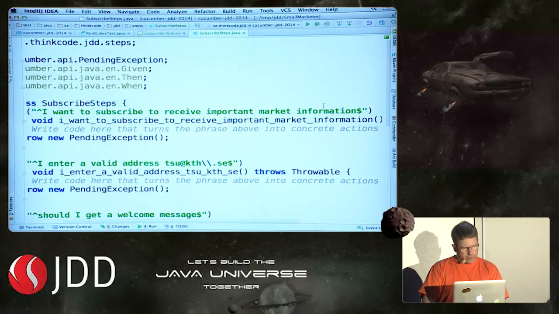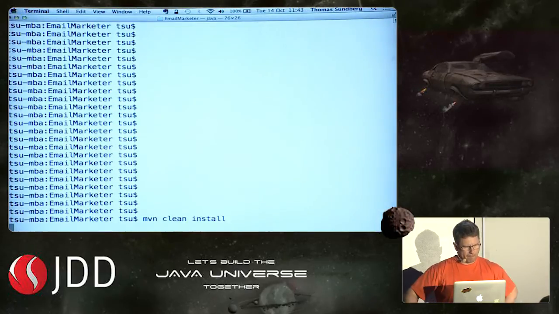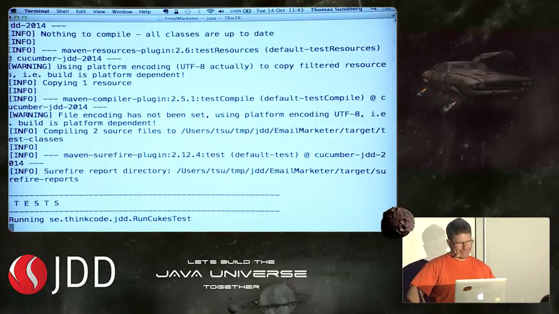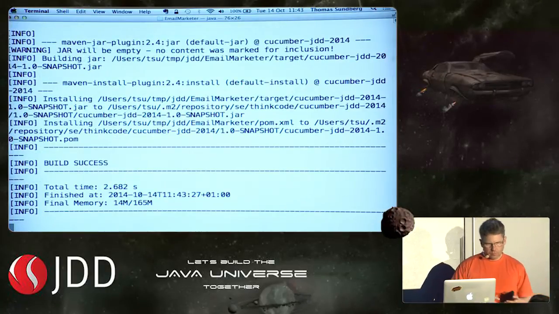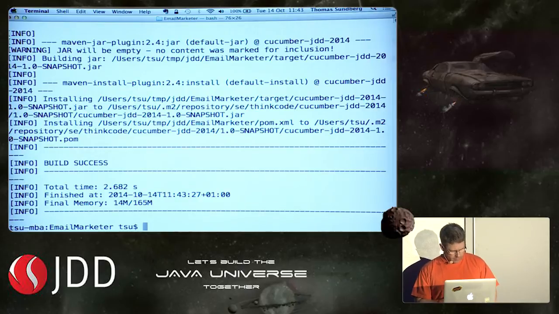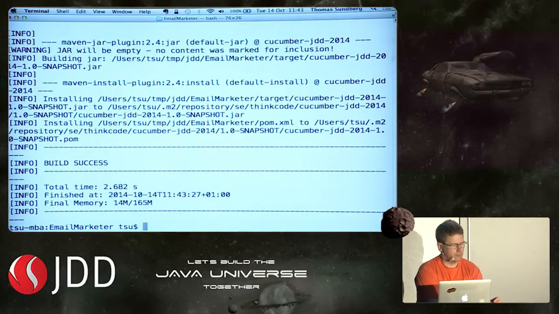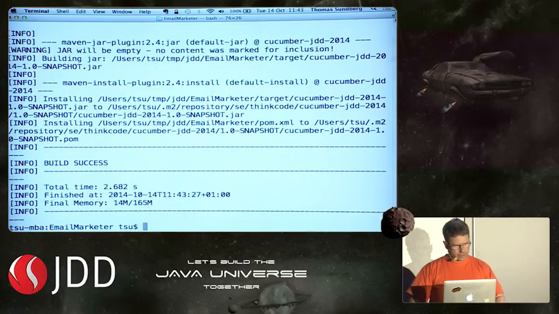Okay, so let's run this again and see what happens now. We have a build success. I was planning to take a break, and I was planning to set my timer, and I forgot to set my timer. I will take a break in a few minutes. I'm not sure if you need it, but I'm sure that I need it. And I will take 5 minutes. So anyone not interested, you can do whatever you want, and if you need to go to the bathroom, you will have time for that.